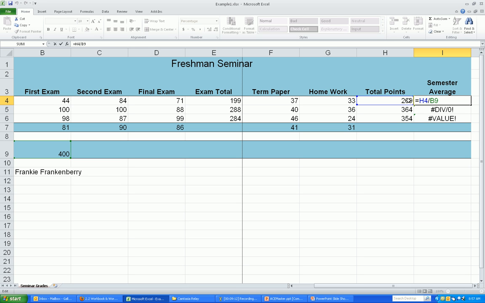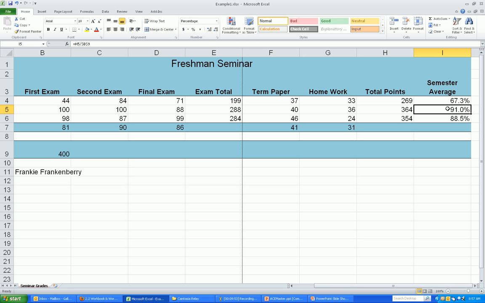To indicate that's an absolute reference, I'll put a $ sign in front of the B and a $ sign in front of the 9. That'll take care of it for me. So we can have absolute references, which we indicate with the $ sign, or we can have a relative reference. I do that now, and I still get the same value here, but watch what happens when I pull my fill handle. Check this out now. My reference that was relative incremented down to H5, but my reference that was absolute hasn't changed. It's still B9. So that's a handy tool.